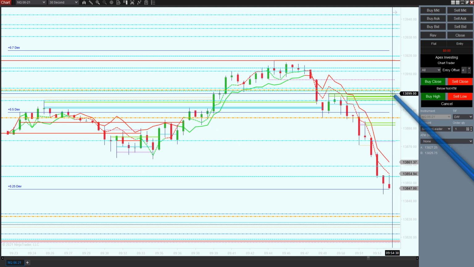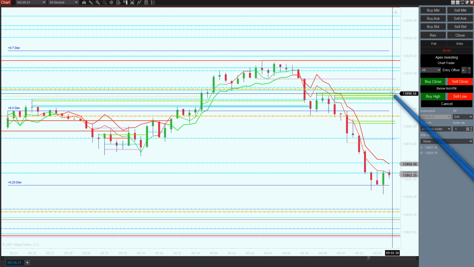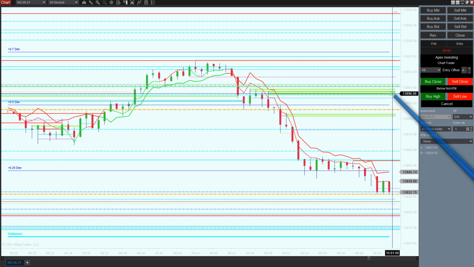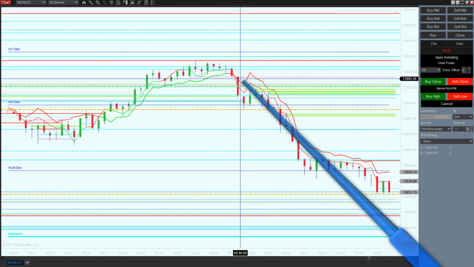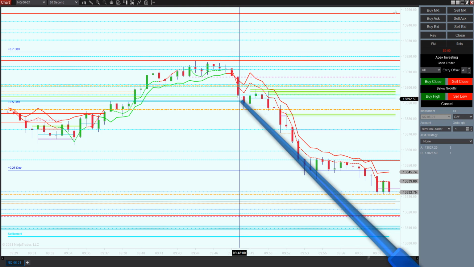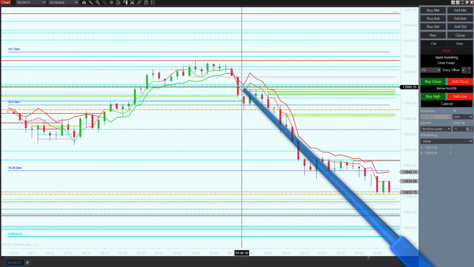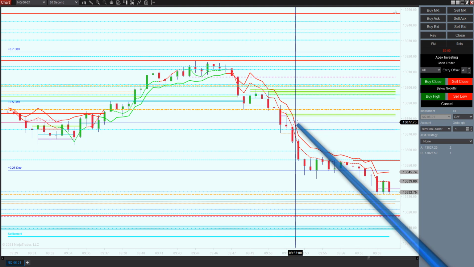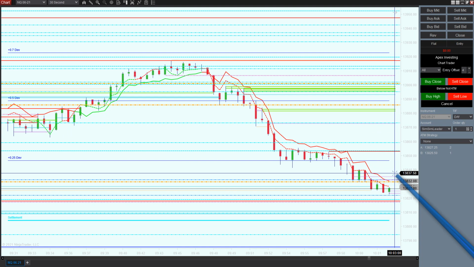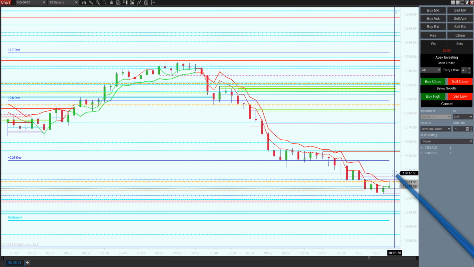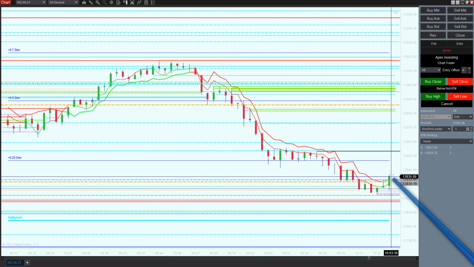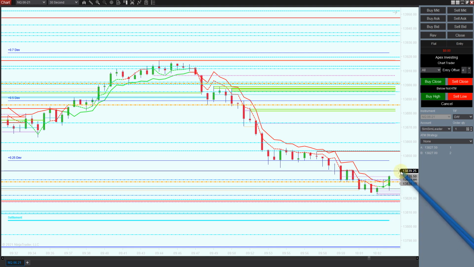We were shooting for 820. It didn't quite make it that far. It made it right down to a wall. Kept going down. By the way, we entered when you got two down angles and it closes below the low of that bar with our stop at the solid line. So we're moving our stop all the way, waiting for it to close above the solid line. Got right near our target and then closed right there. And that was the big trade of the day.